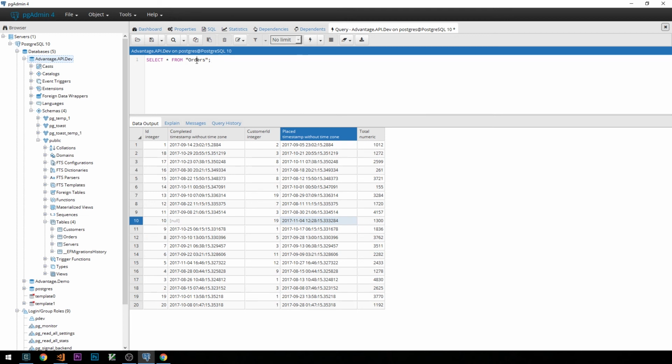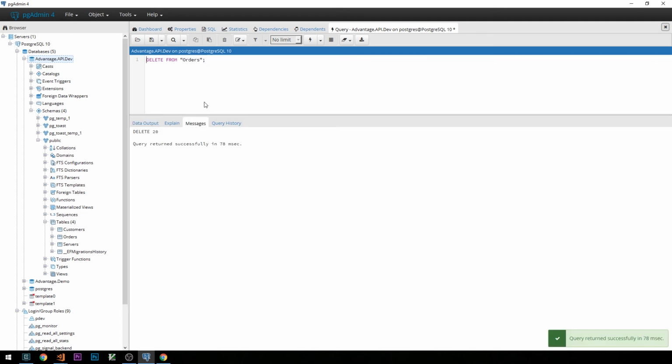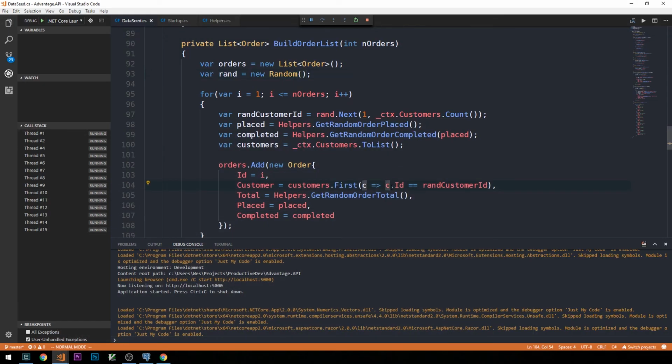I'm going to go ahead and remove orders from the system here in a minute. Let's double check that servers were populated. And indeed, we can see each of our servers here in the table, so that looks good. So I'm just going to delete from orders for now, and we'll rerun that query. And I'll comment this out for now as well. So we'll head back into the code here.